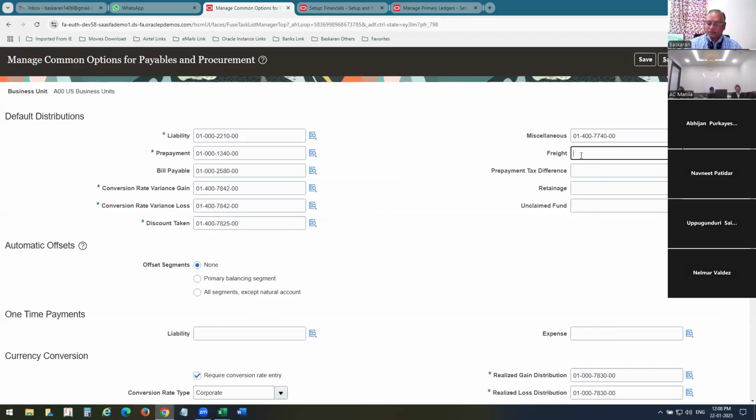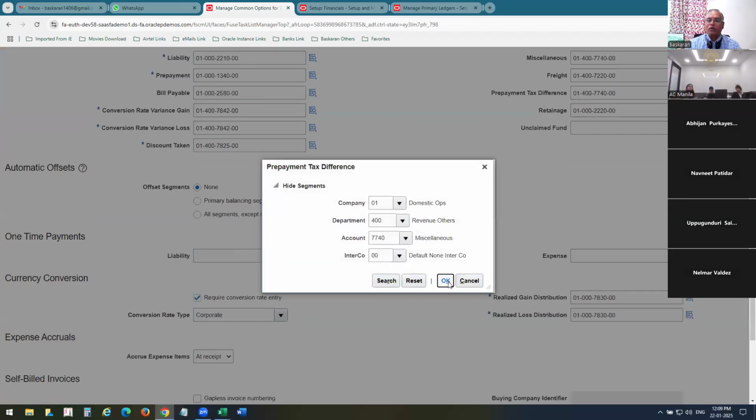Okay, so now freight. During our freight topic, we will come back. Difference, I can say like a 7740. Okay, fine. Retainage, it is 2210 or 2220. None okay. None okay.